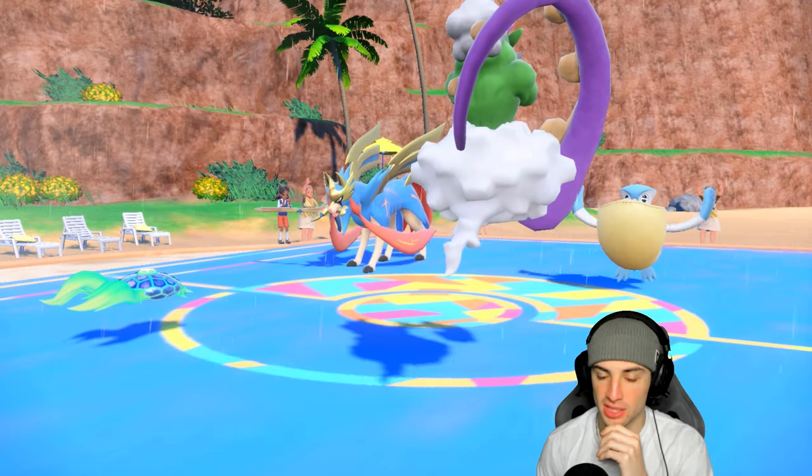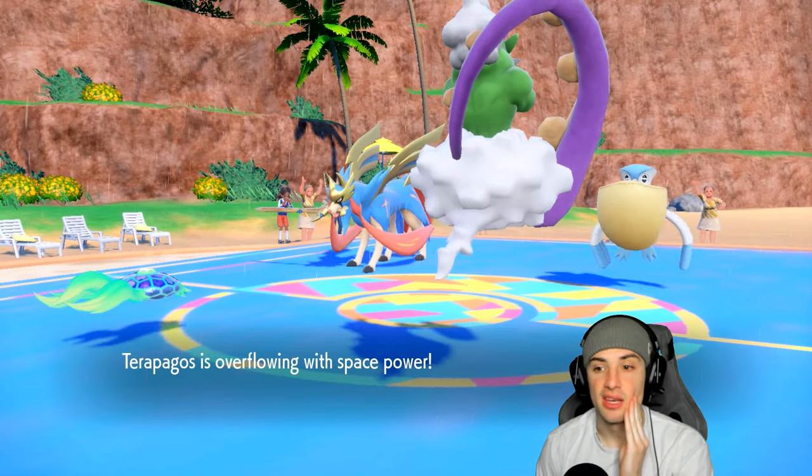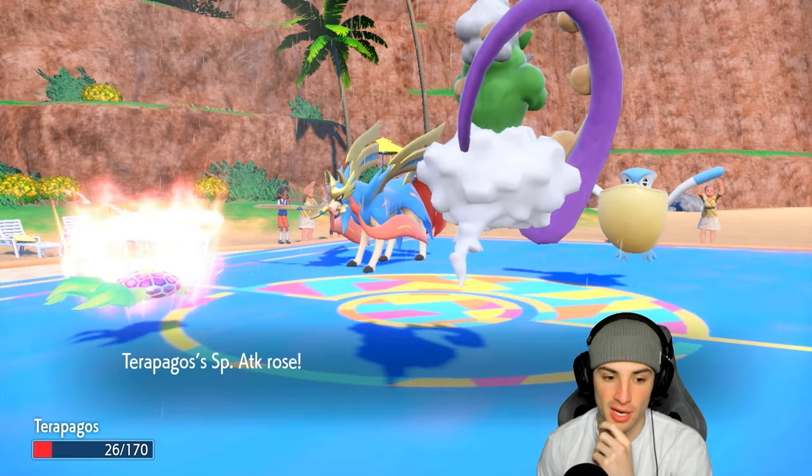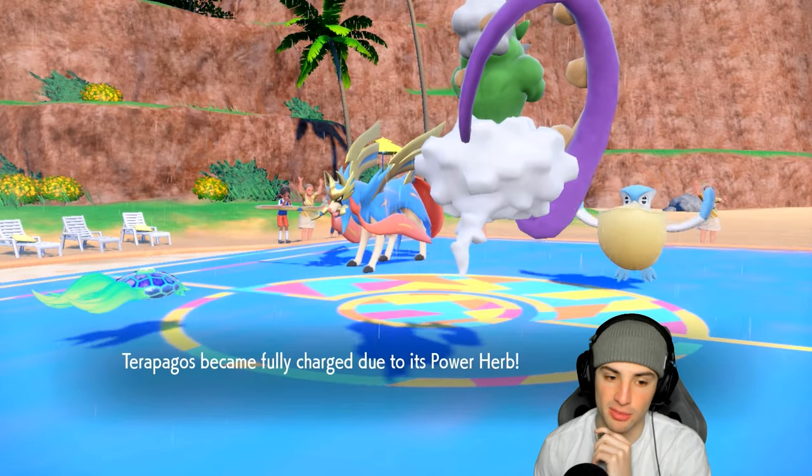Alright, so we get rid of Pelipper. We're wasting some of these rain turns for at least my fire Pokemon to get out here. We need this rain to end. We need this rain gone. So Pelipper's gonna die out here. I'm kinda hoping they throw out at least a special attacker next turn.